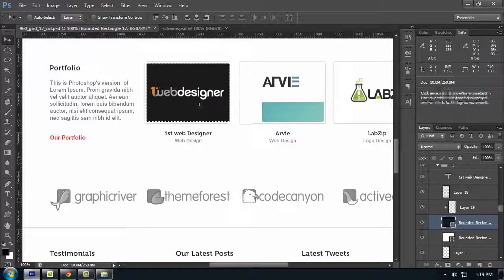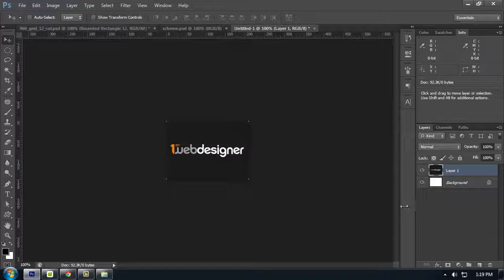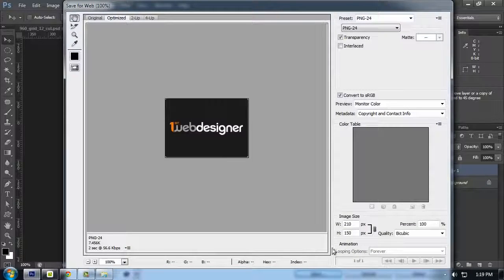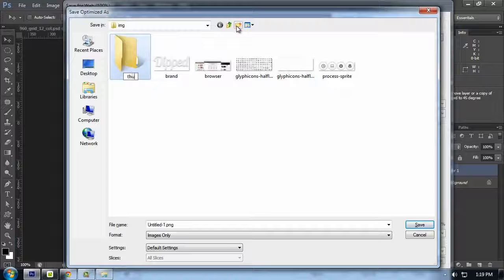Select the layer, Control click to make a selection, Control Shift C again to copy it, new layer, paste it right there, save. We will create a new folder and name it thumbnail.